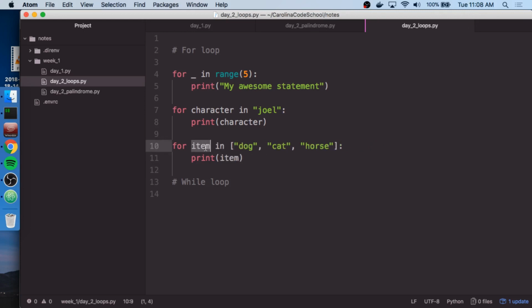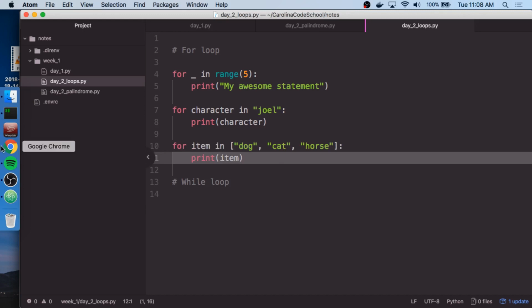And inside of this block, item is going to be equal to dog the first time it runs through. And then that bouncing ball is going to move through. So literally what's going to happen is it's going to go from here to here, and then go back up to the top.